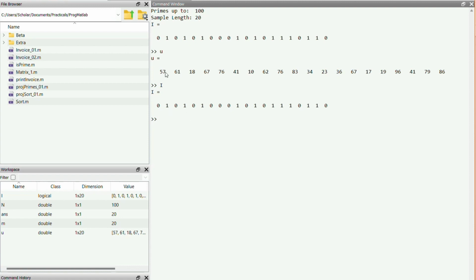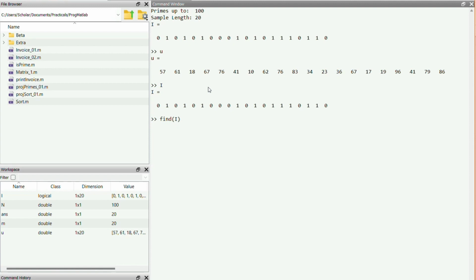We would like to extract the prime numbers from here. How do we do that? We use a built-in function called find. It takes as input a vector containing 0 or 1.